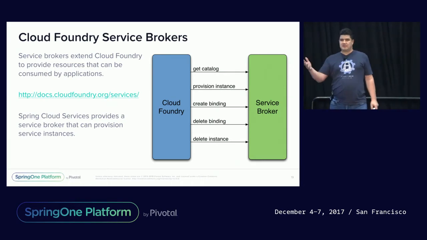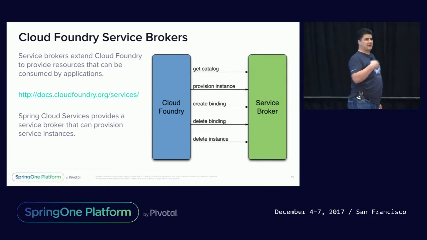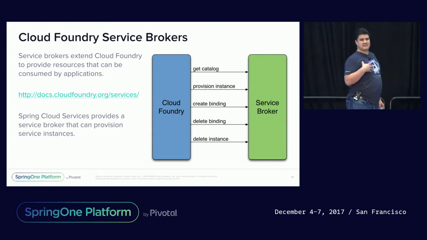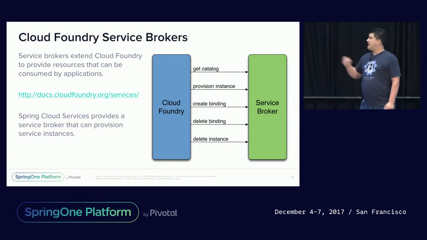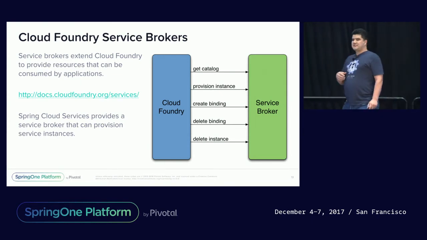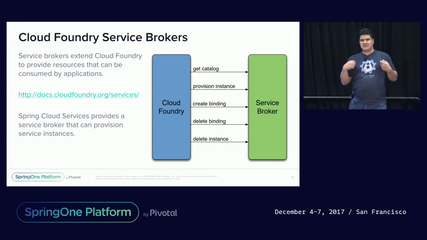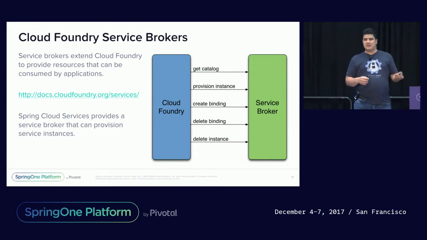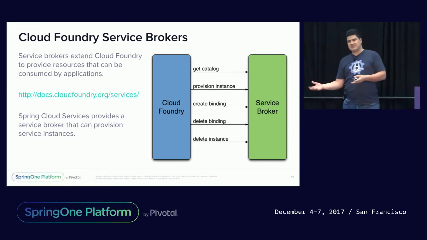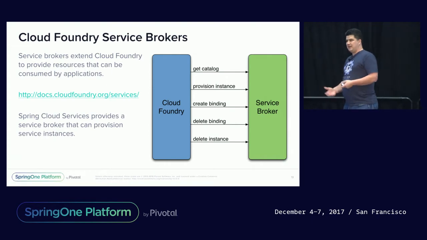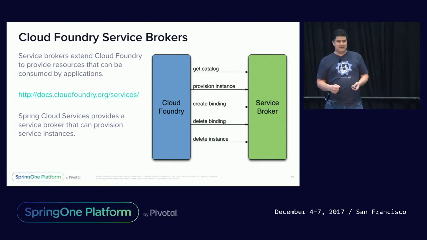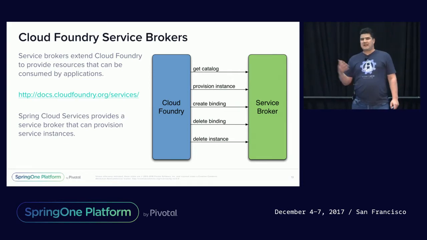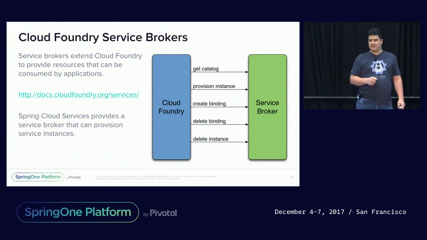Well, within our service broker, we have to tell Cloud Foundry, hey, we are a service broker. Please take us into your catalog and show the services that we provide. So there's a get catalog endpoint. Now, when Cloud Foundry gets a request to provision an instance, we get that request and we do a create call. Now, if an application comes online and says, now that service exists, I want to bind to it so that I can have access to that particular service, I do a binding. And then, of course, I can delete a binding, and I can delete the actual service itself.